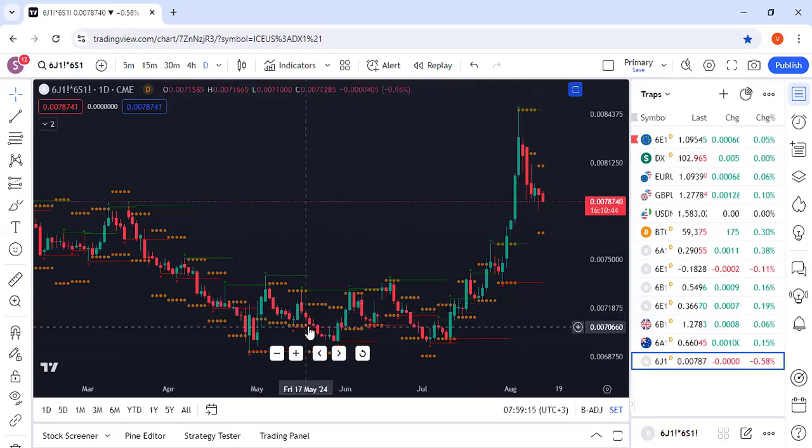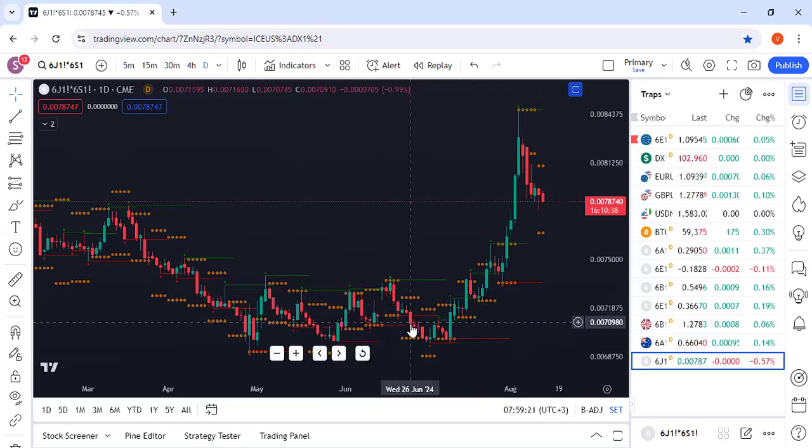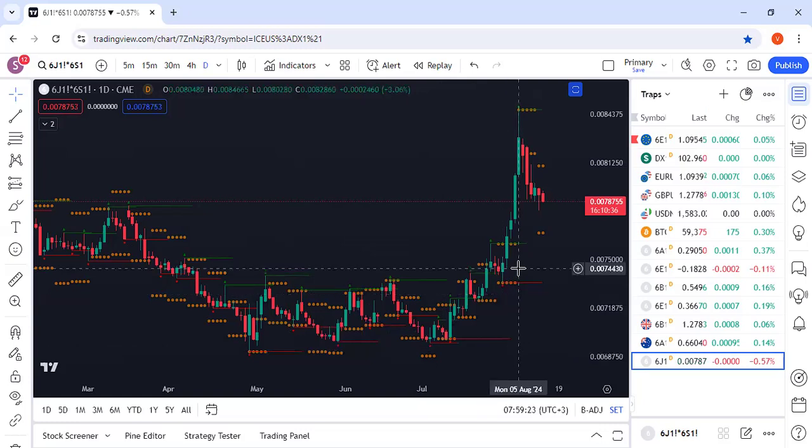Let's see, it broke to the upside, rallied down a little bit, came up, rallied down, then broke, and on. So usually these two used in conjunction with each other will give us a good idea of what is going on from a risk sentiment side of things. So we are risk on, but the risk off hasn't yet turned bearish.